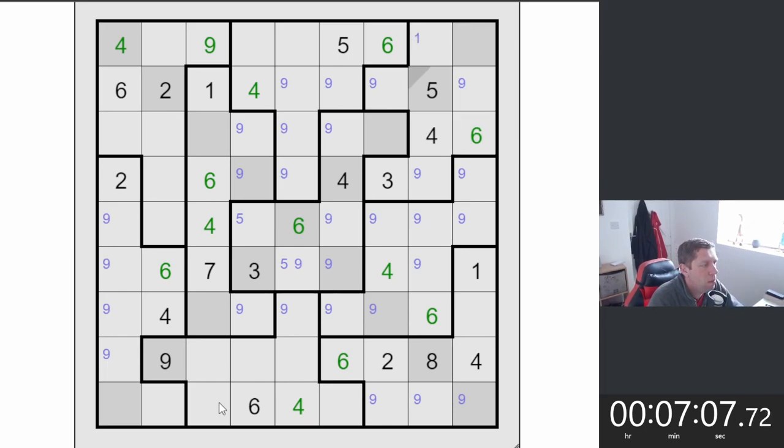So moving forward, ones have to sit there in this column. There's actually only two places that the one can sit on this diagonal. It's here and here. Not really a lot more isolation I can do there. This column here, though, is looking interesting because there's quite a few digits that have been included. So we can't have a two or an eight there. It's a three or a five, then. Can't do better than that at the minute.